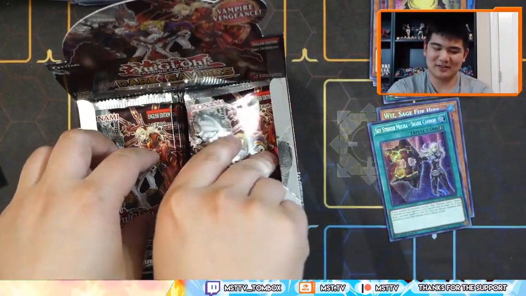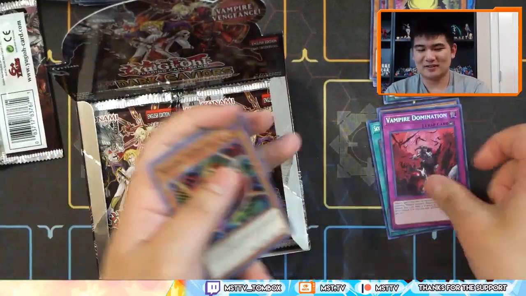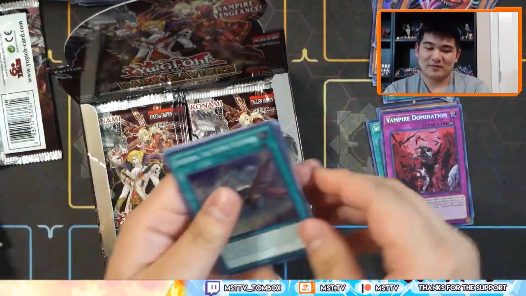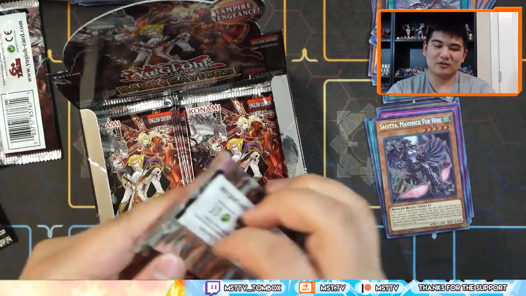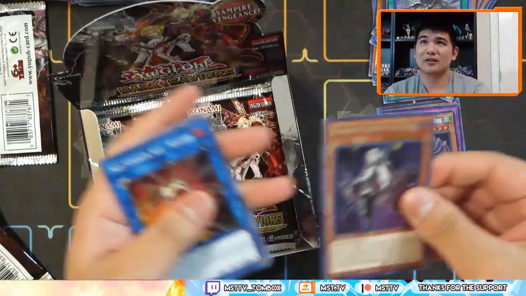Oh, Widow. We need more Widow Anchor. You've already pulled 2 Widow Anchors, so it's not too bad. Yeah, 3 engaged, 2 Widow Anchors. We're only like 6 boxes in? 7 boxes in now. Alright. No, Tom's pulled 2 Widow Anchors, so we have 4 Widow Anchors. 4 Widow Anchors already. That's pretty good.